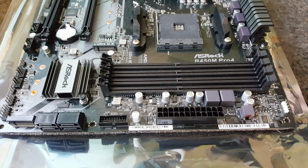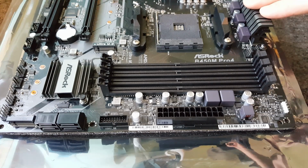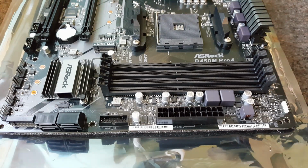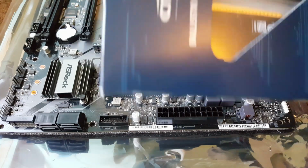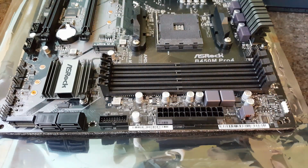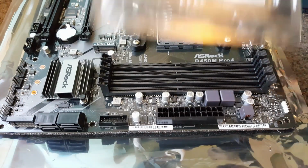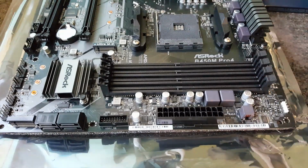In this one we're going to be prepping the motherboard for our retro gaming build that I've got planned. So what I'm going to be doing is concentrating on the memory, CPU and cooler, possibly an M.2 drive. So make sure you're in a comfortable position.